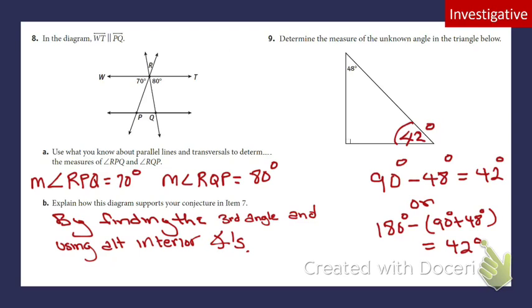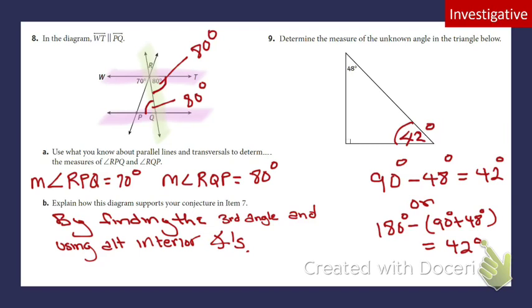If we look at our parallel lines again, and we're looking at this transversal here, right? We know using alternate interior angles, this and this are both alternate interior angles. So if this is 80 degrees, then this is also 80 degrees. And that's how I know that those are 70 and 80 degrees. So you have to, in your mind, picture one transversal cutting the two parallel lines in order to figure that out.